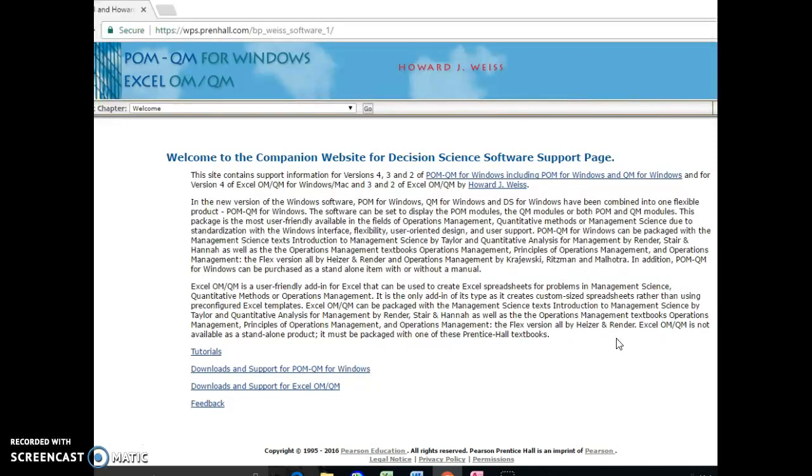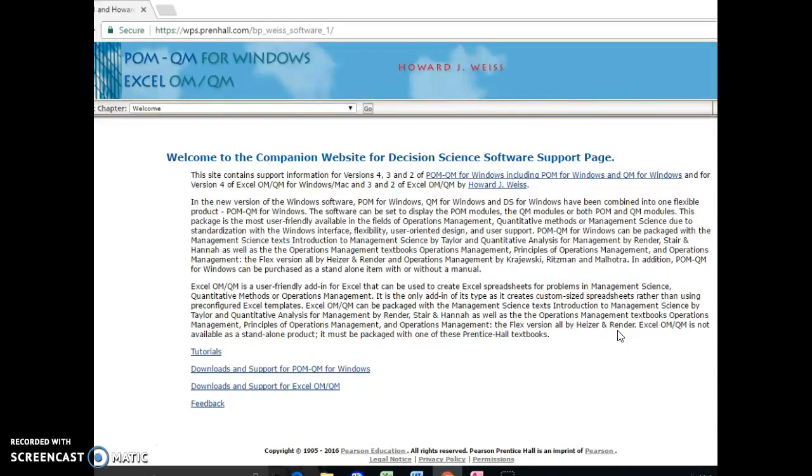I'm going to do just about a 10-minute tutorial going over QM for Windows really quickly, and then going into our topic area for the week, looking at probability analysis and z-scores. And of course, our equation is z is equal to x minus the mean divided by the standard deviation. The beauty is QM for Windows allows you to do that very easily.